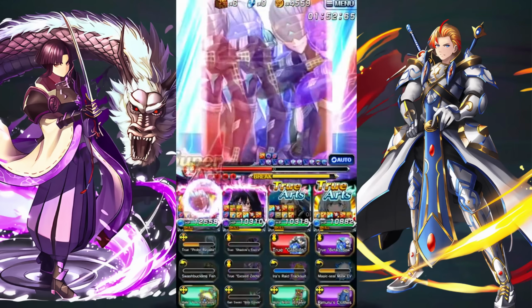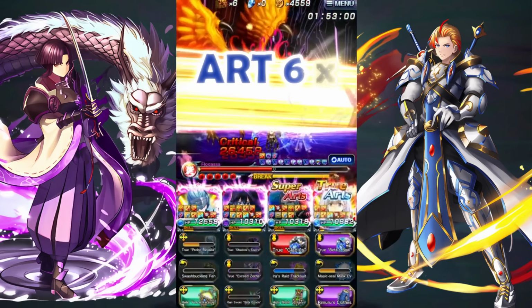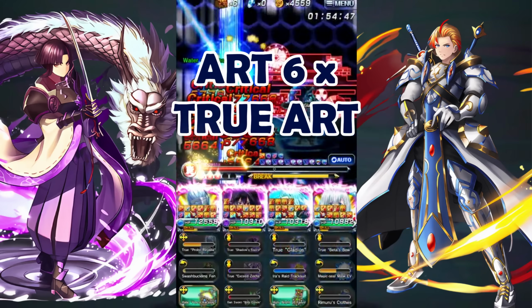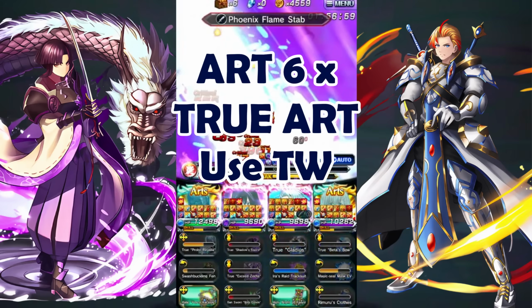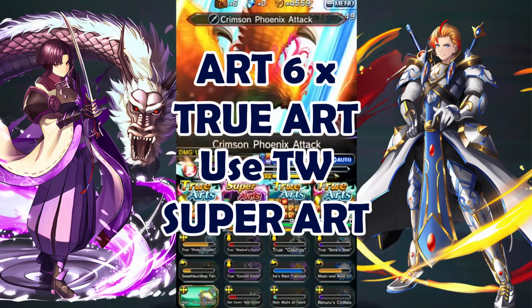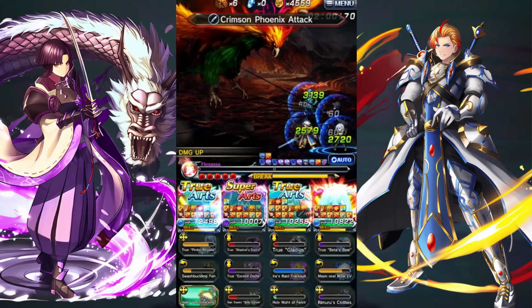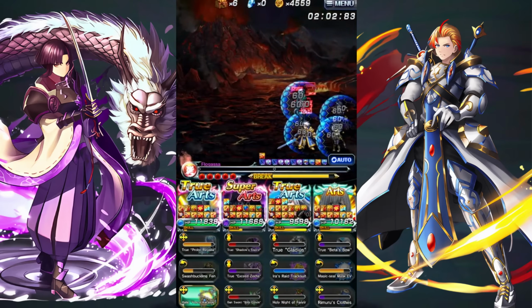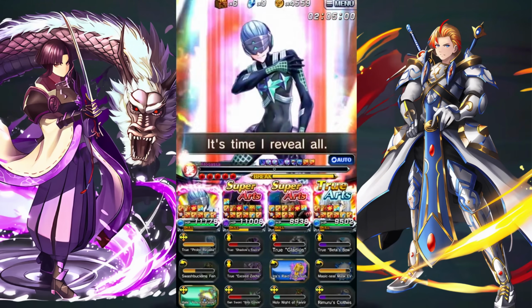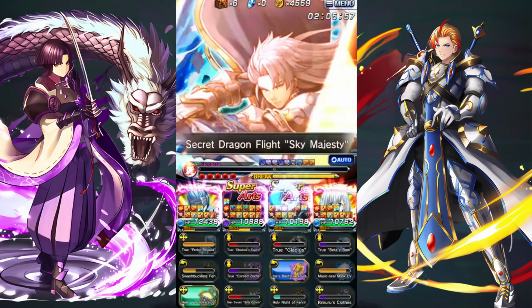For his rotations, this unit wants to use his art 6 times to increase attack, true art to increase stats and defense ignore, pop his true weapon for damage resistance, then super art, spamming X Granverge equipped for damage and argent. This guy can be used as a damage dealer with a mono light team or an art generating monster with a mono fire team for easy content. Kenshin will be perfect to pair with this guy since he has crit.